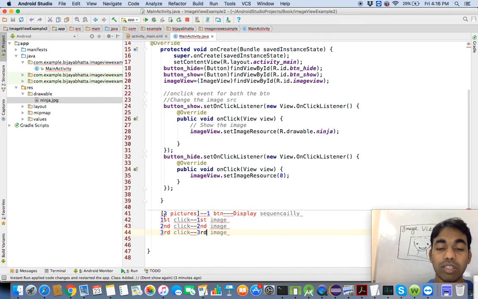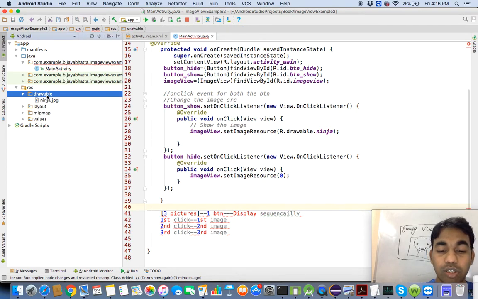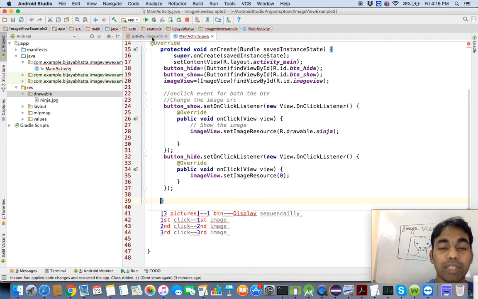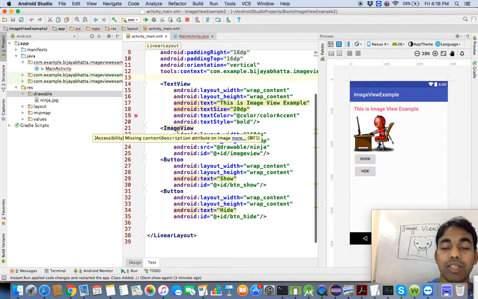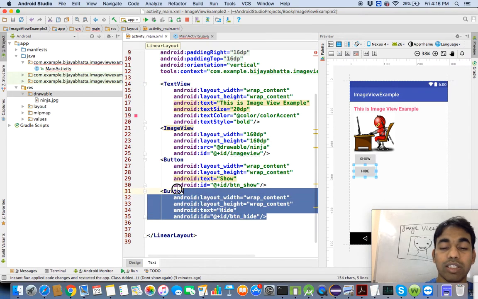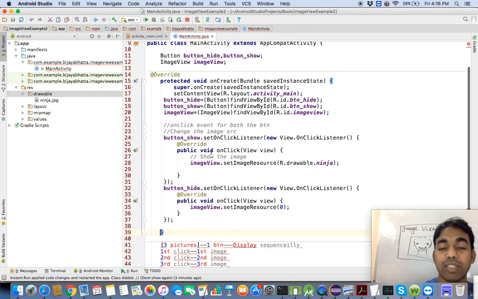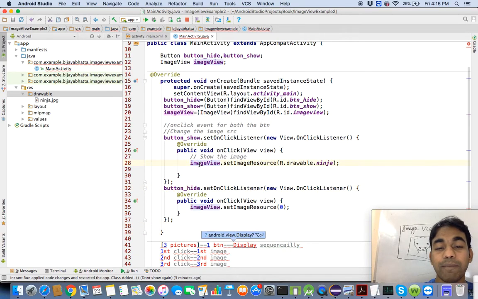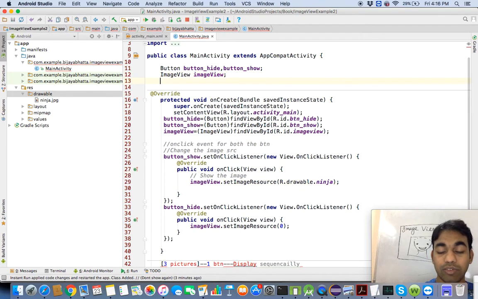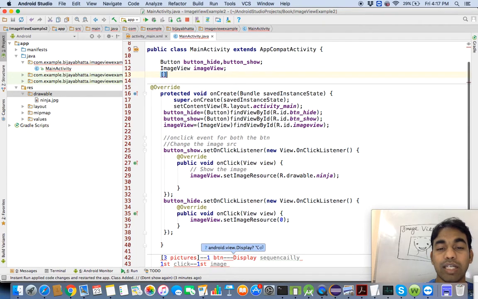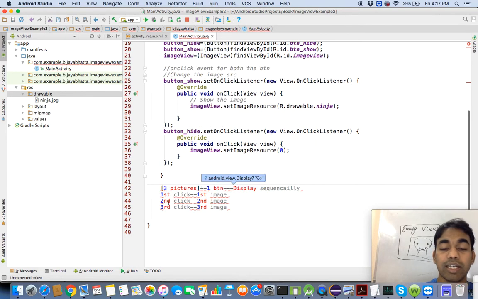What you need to do, I'll just give you a little bit of a hint. Maybe you need to put all these things in the drawable, that means all three pictures in the drawable. Since the activity layout will look almost the same, instead of two buttons there will be one button, so you can remove one button. In the main activity also, remove one onClickListener; only one onClickListener will be okay. And third thing, you need to take an array of integers, store the IDs of all the drawable pictures there, and you just need to iterate, and depending upon your button click, display the image. So that's the small assignment.